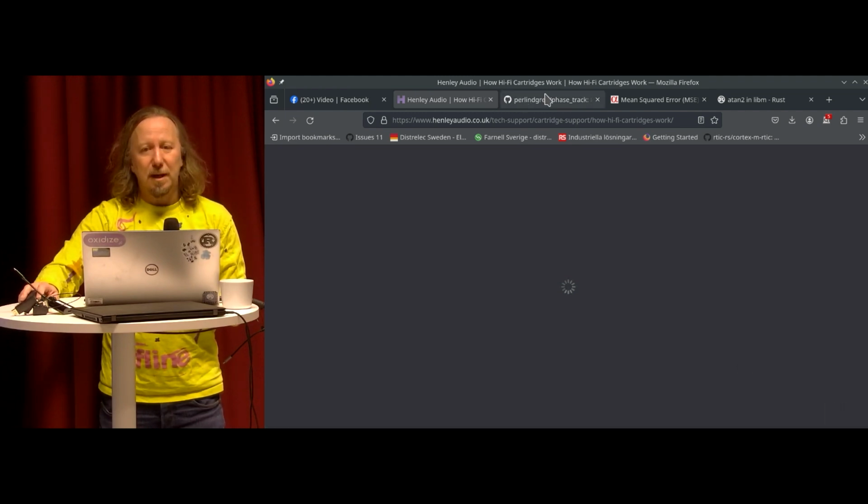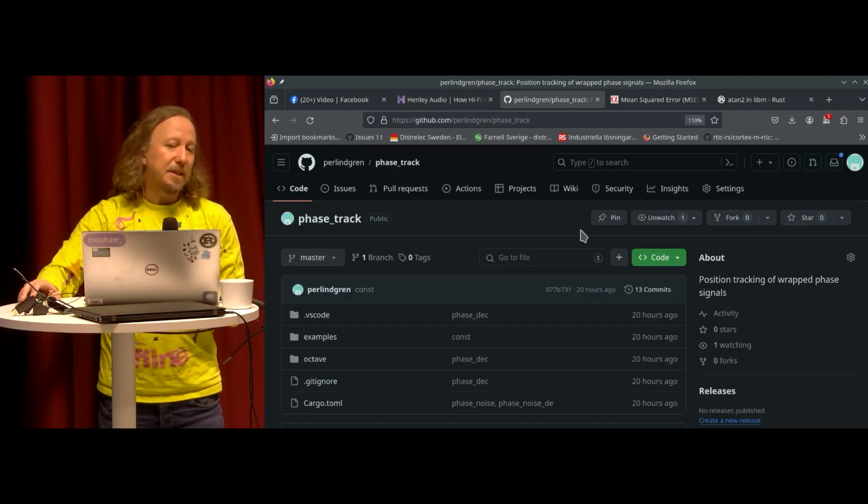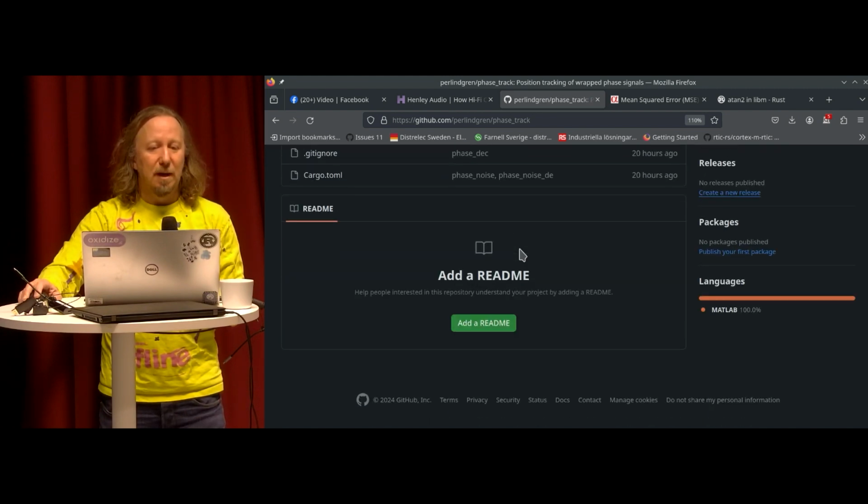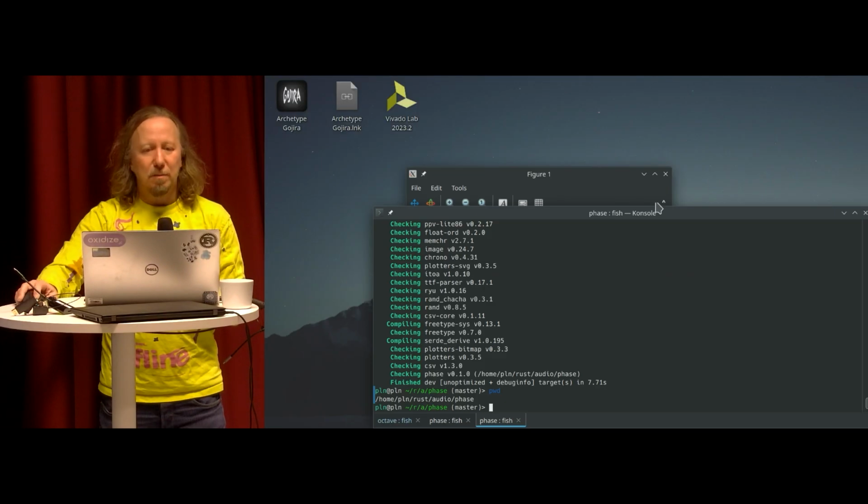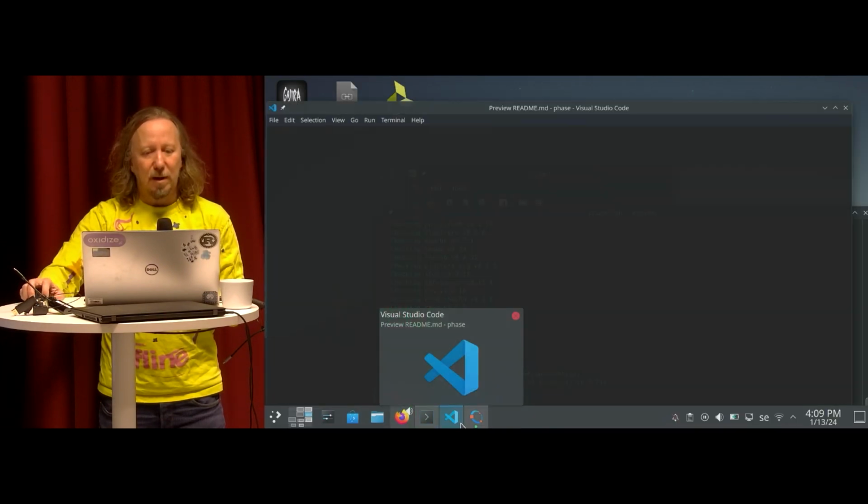But in the meantime, maybe we can see this. This is the repository that is under Per Lindgren, Face Track, and it's open, so you can go to here and have a look at it. And yeah, I think now it has a README, but it's not shown here because we don't have the latest version. Right, so we can stop there and maybe take a look here.